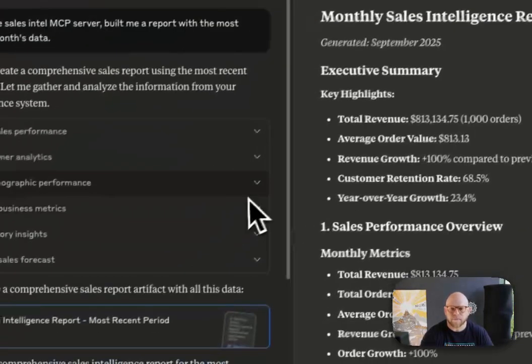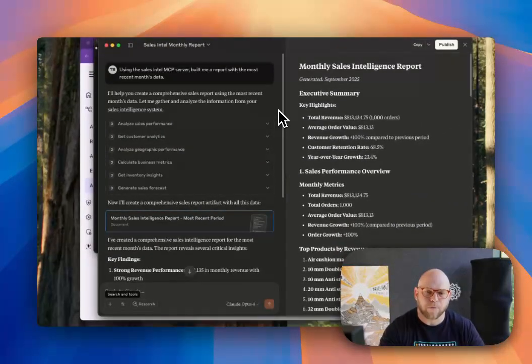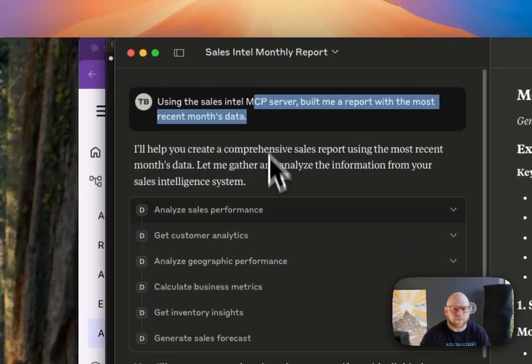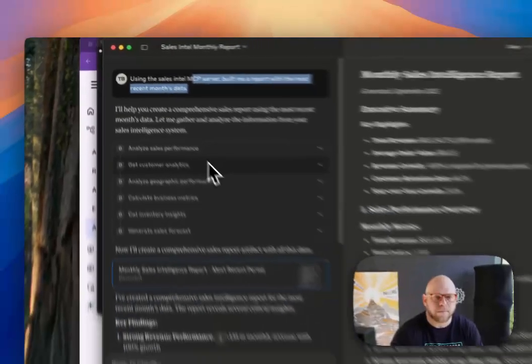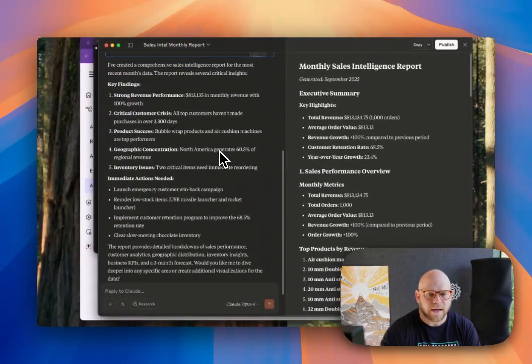We're really close to actually having an MCP endpoint as part of the native DreamFactory offering. And there's going to be some interesting capabilities there around being able to push configs from Claude Code via that MCP server, the DreamFactory core MCP server, back into DreamFactory. So you'll be able to actually run all your MCP servers from DreamFactory itself. But in this case, I just ran it locally, and I asked it to build me a report with the most recent month's data, and it did that.